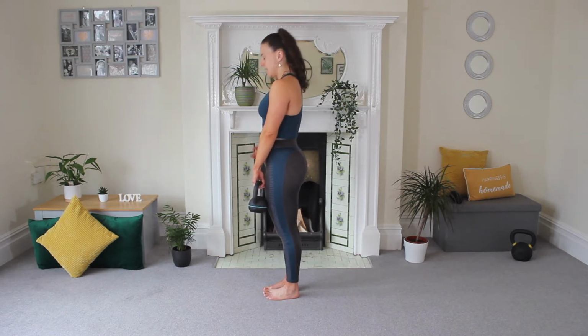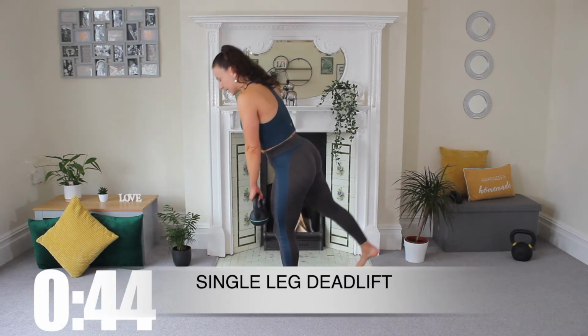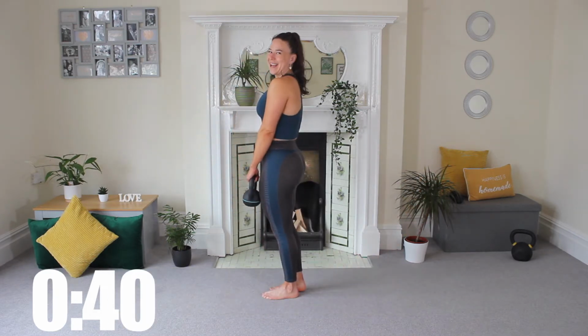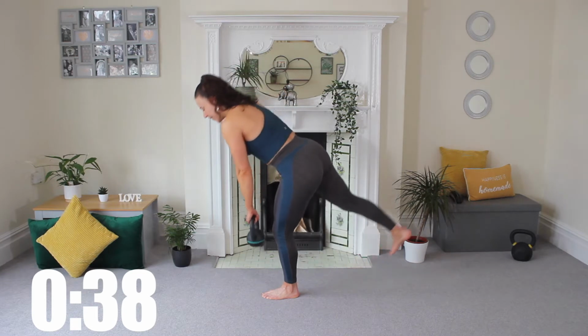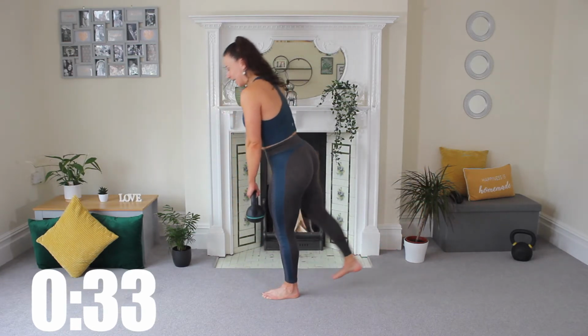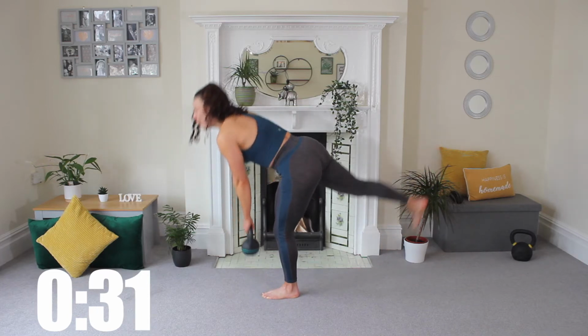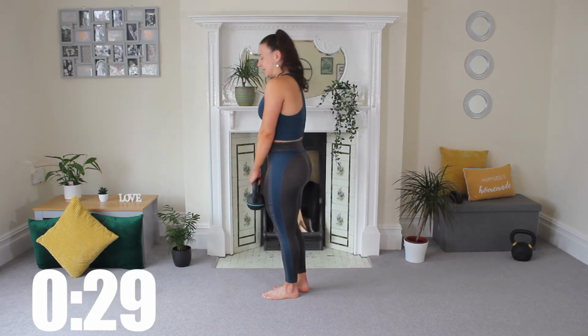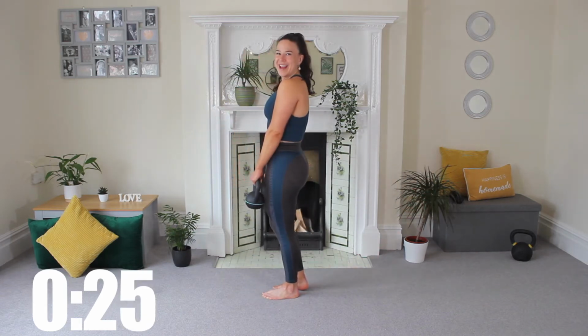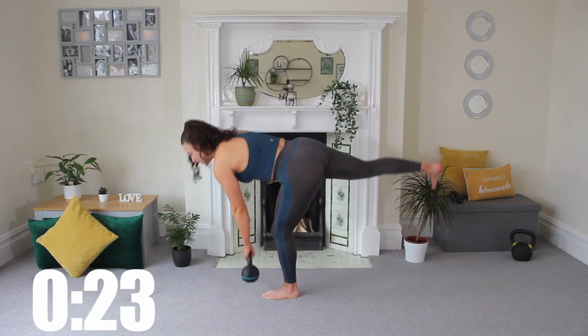Other side. Get ready to go. Grip that kettlebell. Keep it close. And this is where you'll see which side is stronger than the other. When I'm balancing through that left leg, it is a lot harder for me. What side is your strongest? Left or right? Or are you equal on both and a symmetrical Susan?